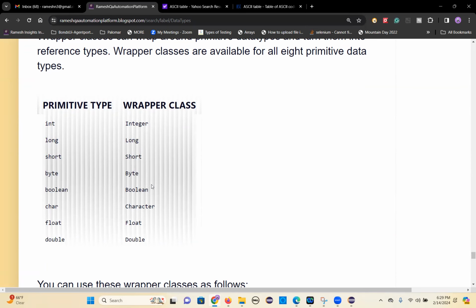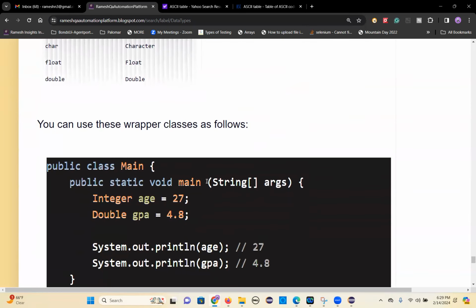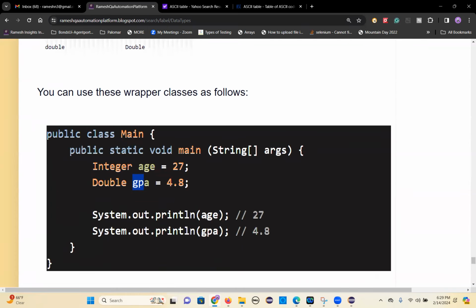Wrapper classes are used mainly to convert primitive to objects, and objects to primitive. Suppose here Integer age is 27. This is an object reference, the reference type. And this is Double GPA, also a reference type. So when you print this, you will get the value.